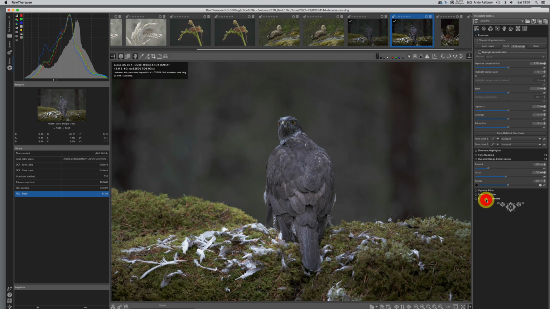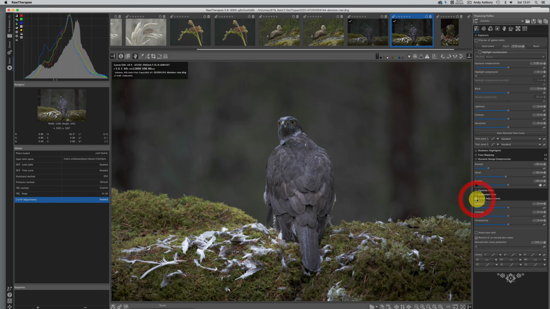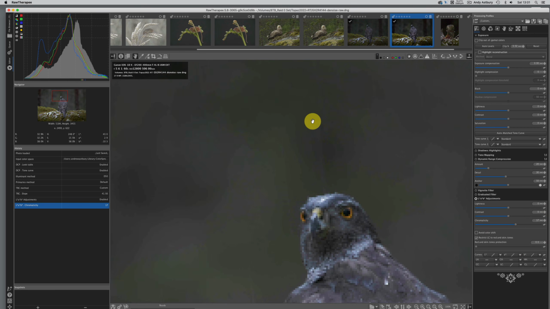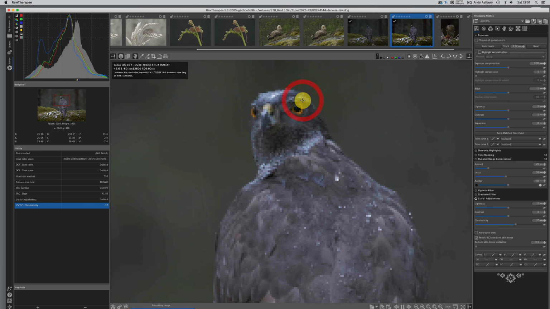main panel and activate lab adjustments, and just turn up the chromaticity just a little bit, just to get some of these greens back. And so if I come up to 100%, and then I scroll down, I mean, the image was taken in virtually the pitch dark, and there you go. That looks quite sexy, doesn't it?